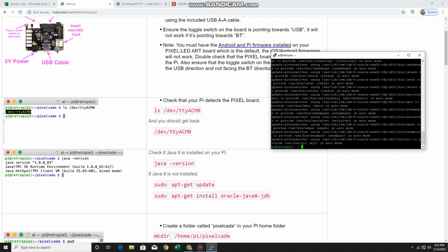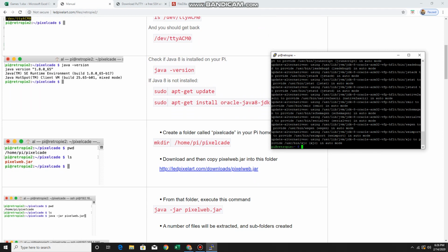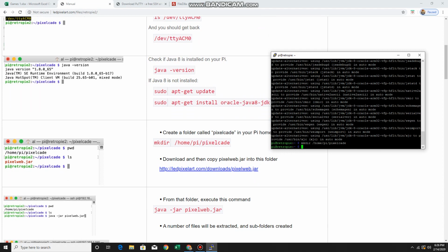So that's done. So now that that's done, we scroll down a little bit and we need to make a directory to put all these files. So we say mkdir /home/pi/Pixelcade. All right, so that's done. Now we need to download a copy of PixelWeb jar.